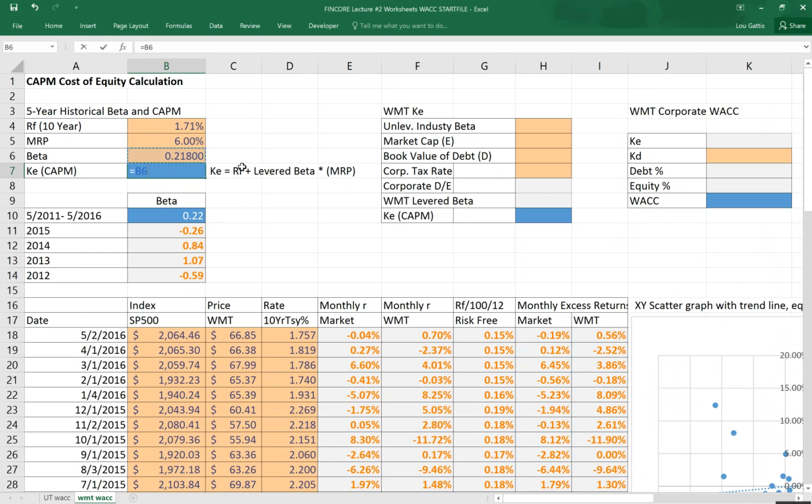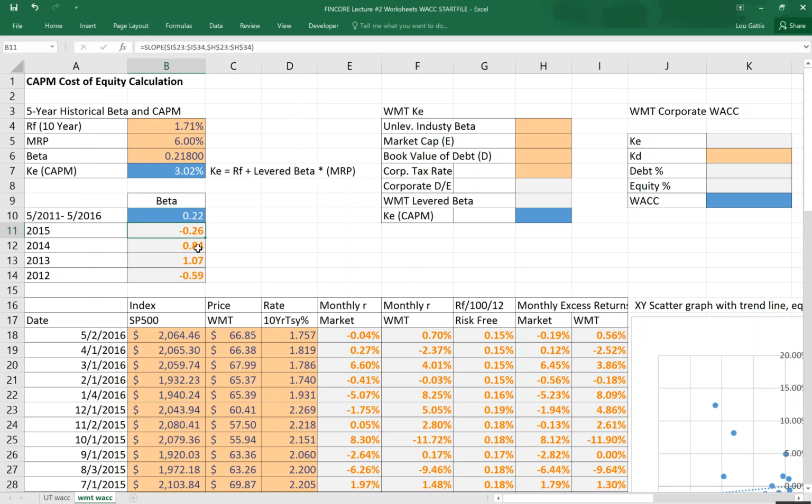The expected return of a stock is the risk-free rate plus beta times the market risk premium. So the Walmart expected return, or required return based on CAPM, provides 1.7% for the risk-free rate plus a compensation for risk equal to the beta times the market risk premium. Now that looks like a pretty low number, for a stock to provide only a 3% long-term return. And if we look at the beta, we can kind of see what's going on.